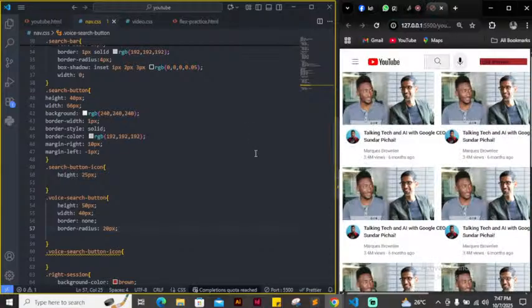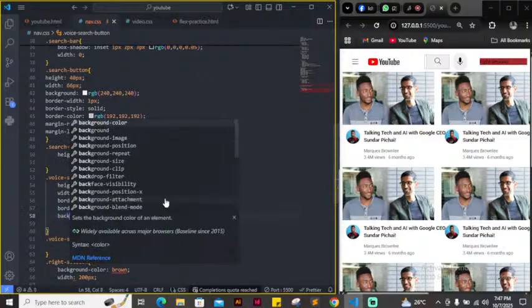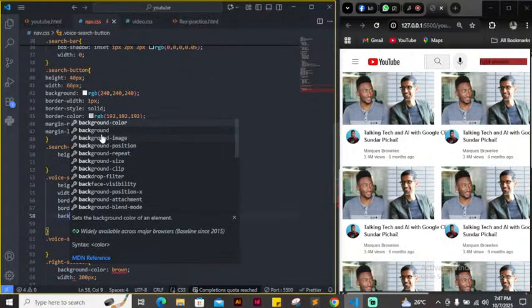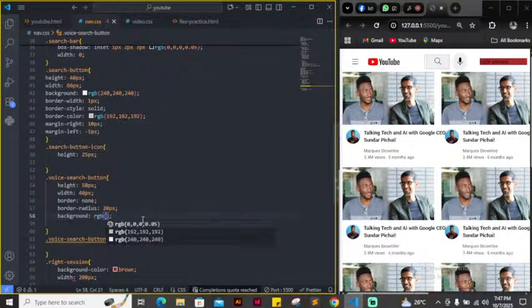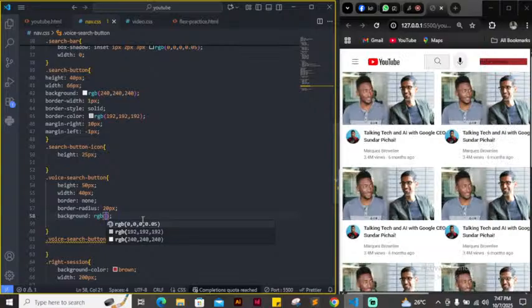So the background color should be turned to off-white also. So background and background color is the same thing, so let me use it. So I'm going to give it RGB 245, 245, 245.